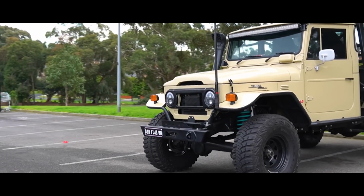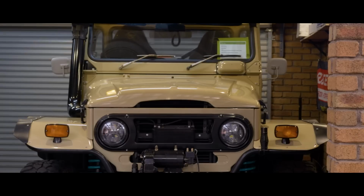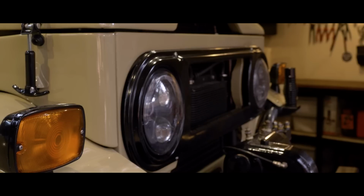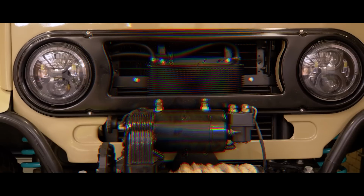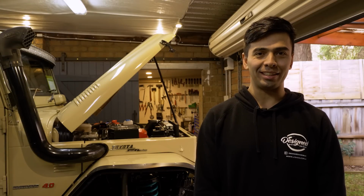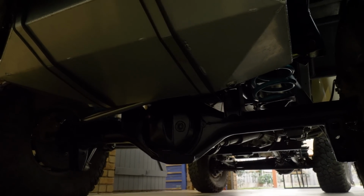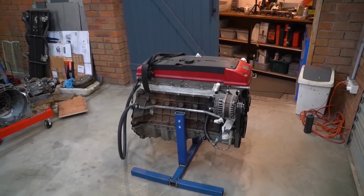Welcome to my garage. My name's Richard. This is my Barra swapped, chassis swapped, diff swapped 1970s 40 Series LandCruiser. I've been working on this for the past 18 months, so this is a lockdown project that just kept on going. It was actually 3 cars to begin with, so it's an 80 Series LandCruiser chassis, and it's got the 40 Series cab on it, and a motor from an XR6 Turbo, an FG Falcon.